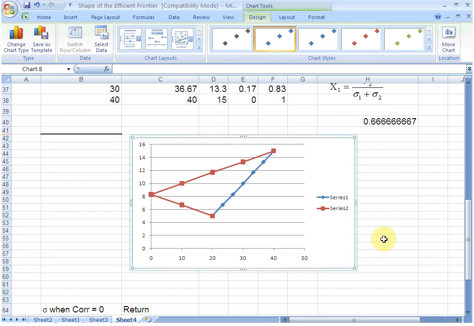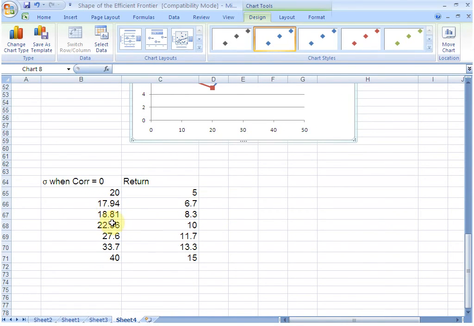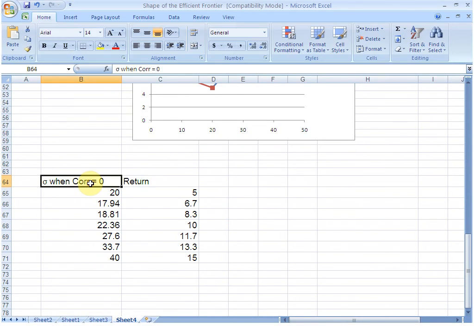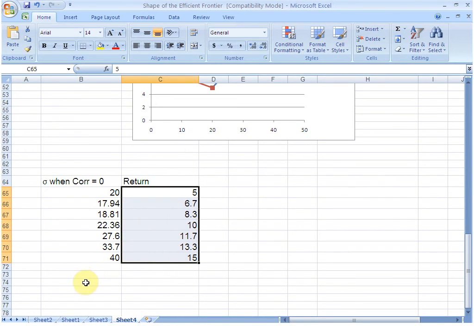Since that is not probable, let us examine a possibility where the correlation coefficient is neither +1 nor -1, rather it is somewhere between these two extremes. Let us take a case where the correlation coefficient between them is 0, and then this is going to be our risk estimate for various portfolio combinations along with our return data. Let us now plot this data to see how our efficient frontier changes.